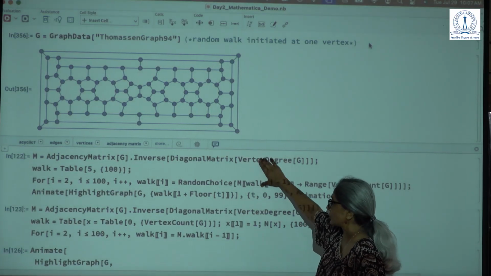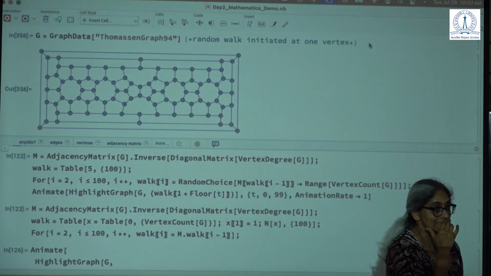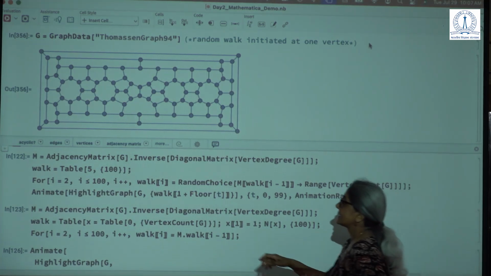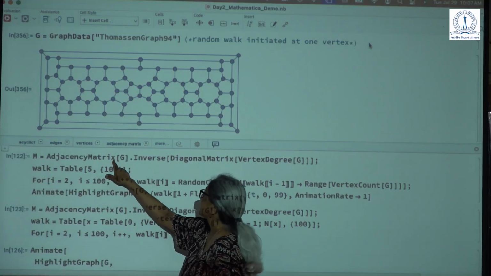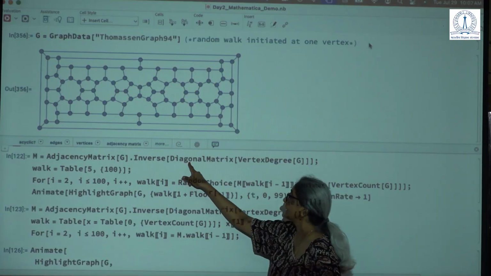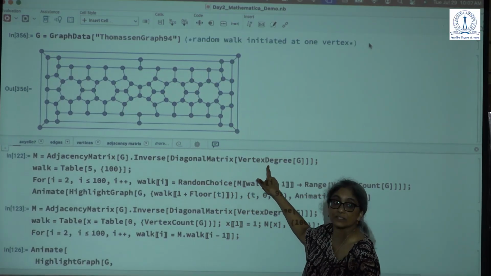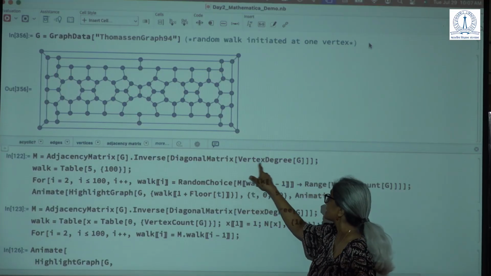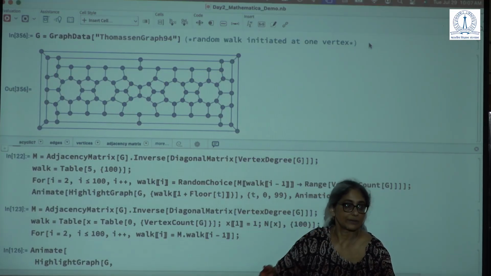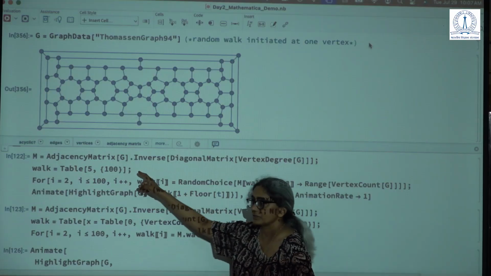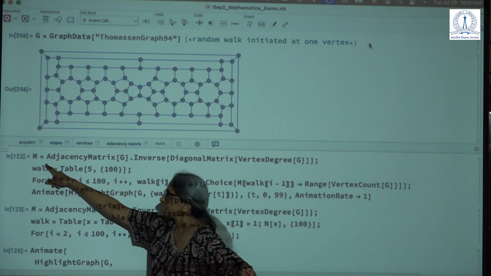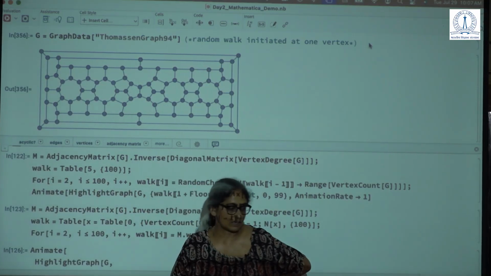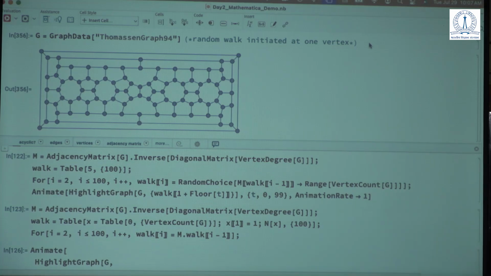And this next bit of the script is going to run a random walk on this. So what I'm calling W there, this script is calling M. So it's taking the adjacency matrix, multiplying it by the inverse of the diagonal matrix, which contains the vertex degrees. So it's the degree matrix. In this case, it's just 1 over D. D is 3, so in this case, it's 1/3. So this is just constructing the walk matrix. Maybe I'll call the walk matrix M, just so we don't confuse. So let's call this thing M.